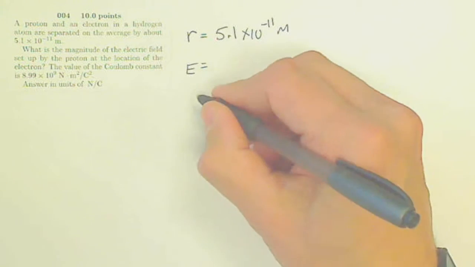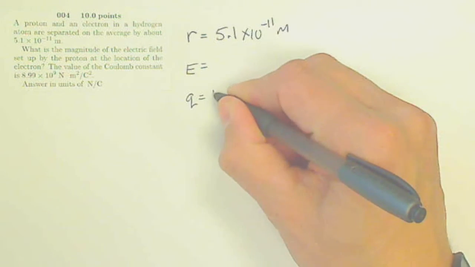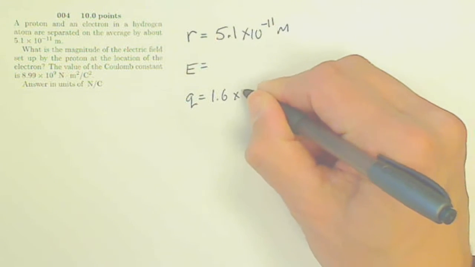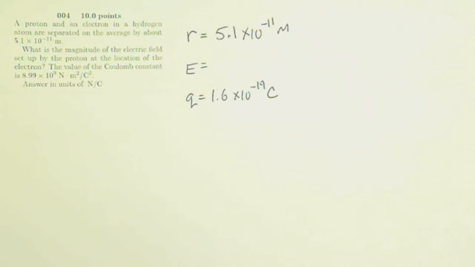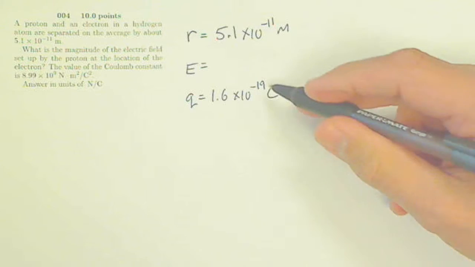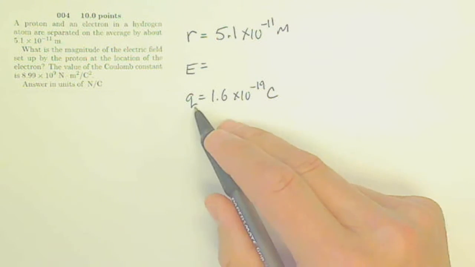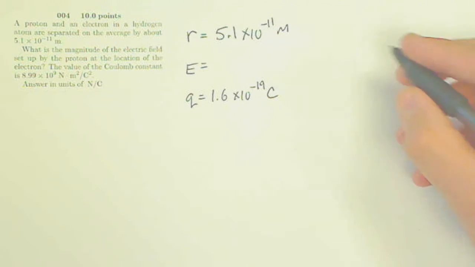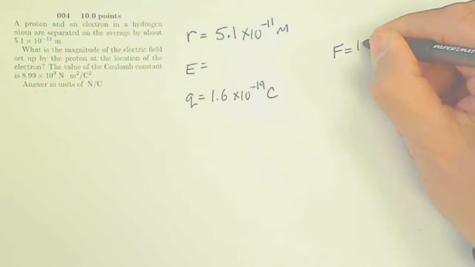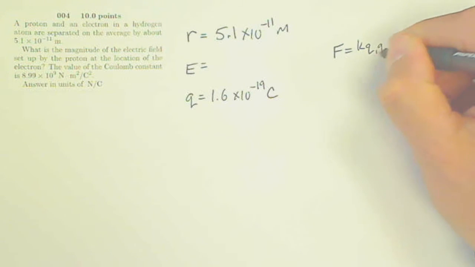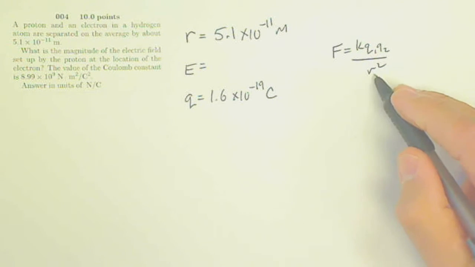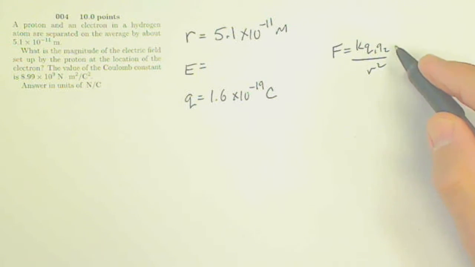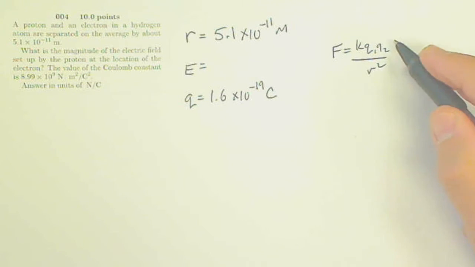So what I could do, since I know that my charge on my proton is 1.6 times 10 to the minus 19th coulombs, that's my charge on a proton, that's my charge on an electron, every proton, every electron, whole universe. Protons are positive, electrons are negative. So I know the charge on one. I could figure out my force equals K Q1 Q2 over r squared, and then take that force and divide it by the charge of one of them. But if I do that, then I'm dividing by the Q2 anyway.